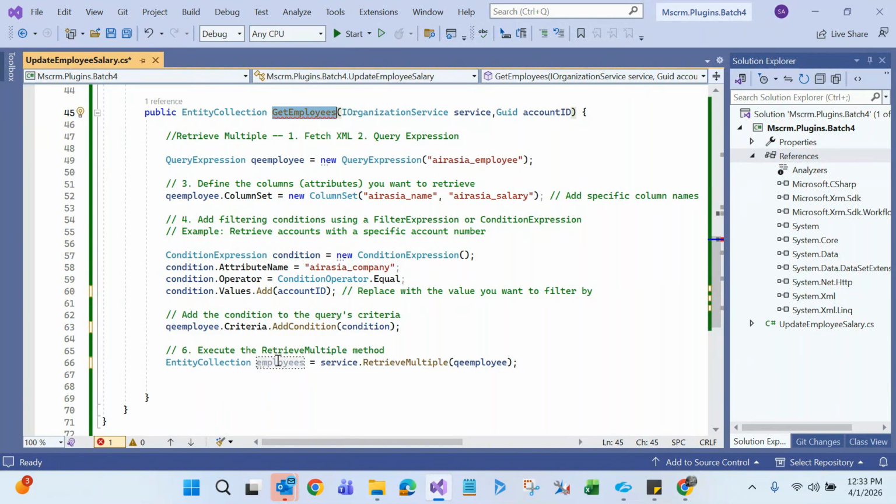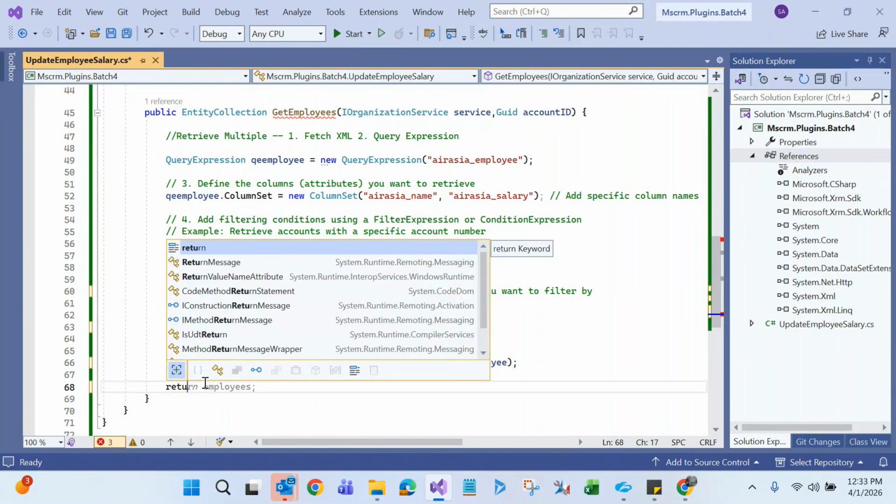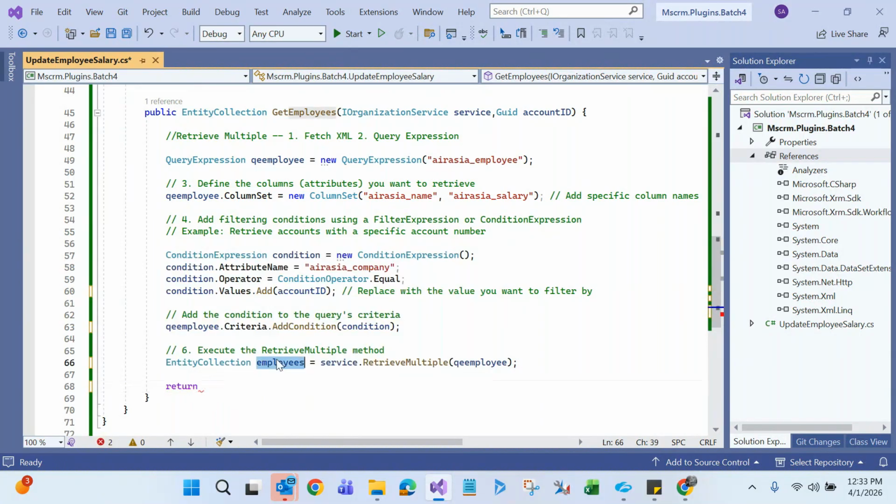Now we got the list of employees. I got all the employee records in this variable, which is of type entity collection. So you just need to return it. You write return employees. This is how you write a retrieve multiple.